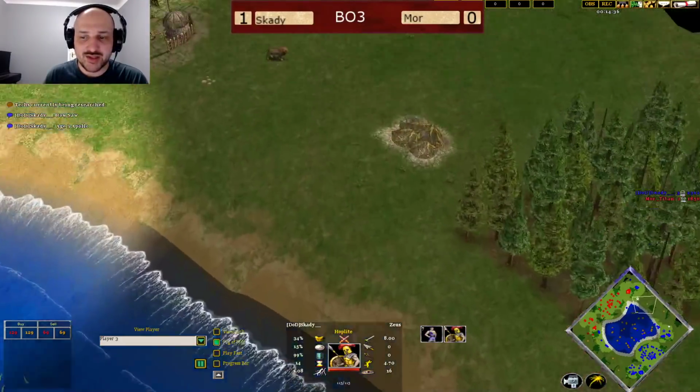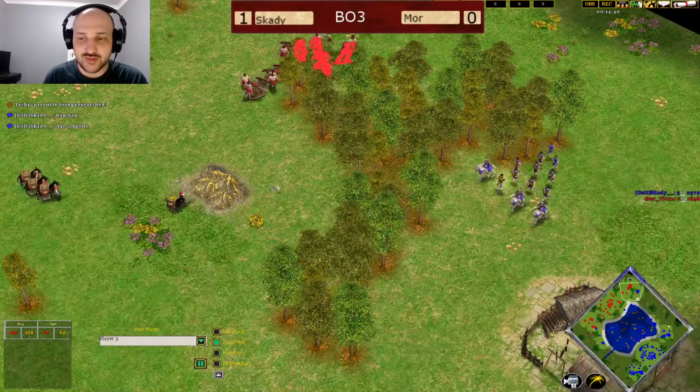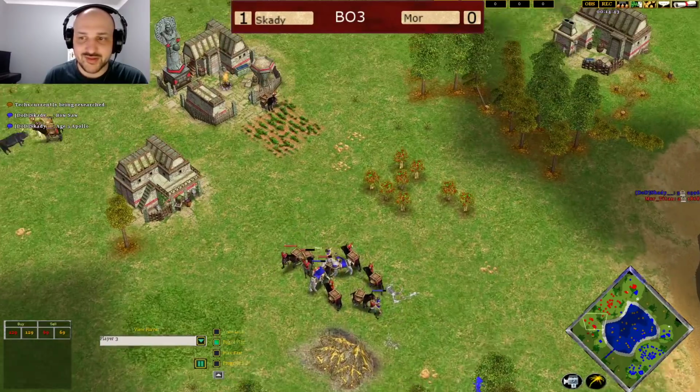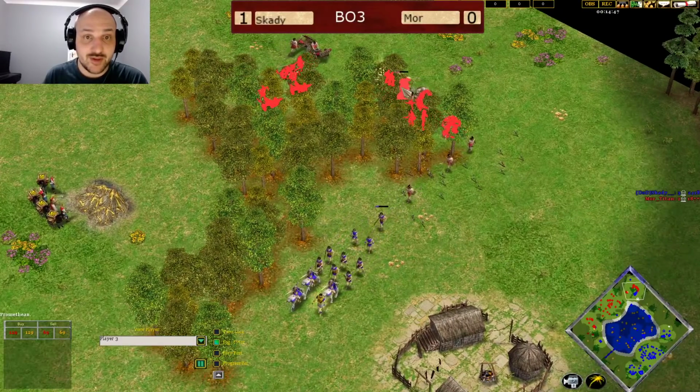And now Skady's just going to move forward and possibly just grab this town center. And then he can just underworld these two spaces and just gold control from here. And I don't see Moore. Oh, Moore's going through Hyperion though. This may be enough. I take it all back.